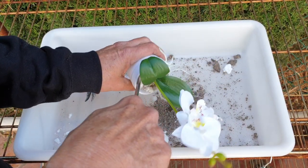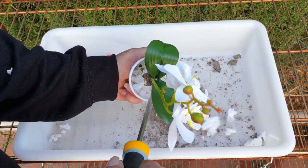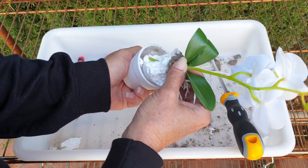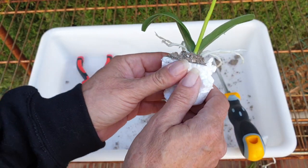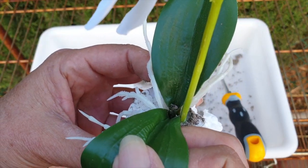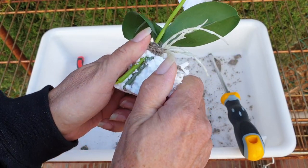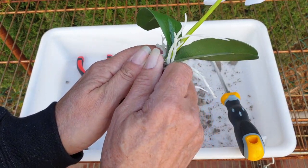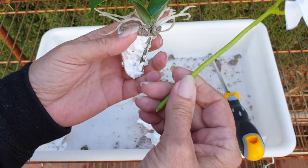Oh, they buried her too deep! Wow — these people, I tell you, they are naughty. Check this out — this is a new one. Look: the flower spike is not even on the orchid itself. I've been robbed! The flower spike was separate, and on top of that, a cut leaf. Now this orchid is not going to make it — no matter what you think, no matter what you say. That is just robbery. And now that I've taken her apart, I can't take her back and ask for a refund or a replacement — they're going to think I did this. What a bunch of crooks!